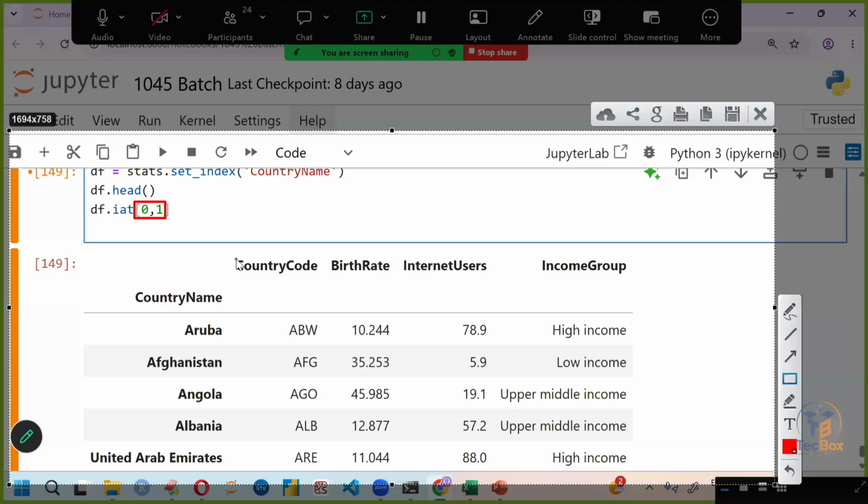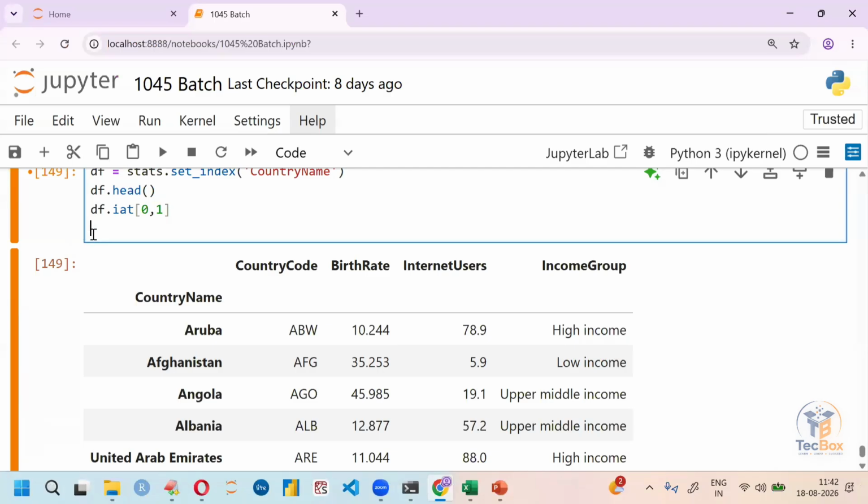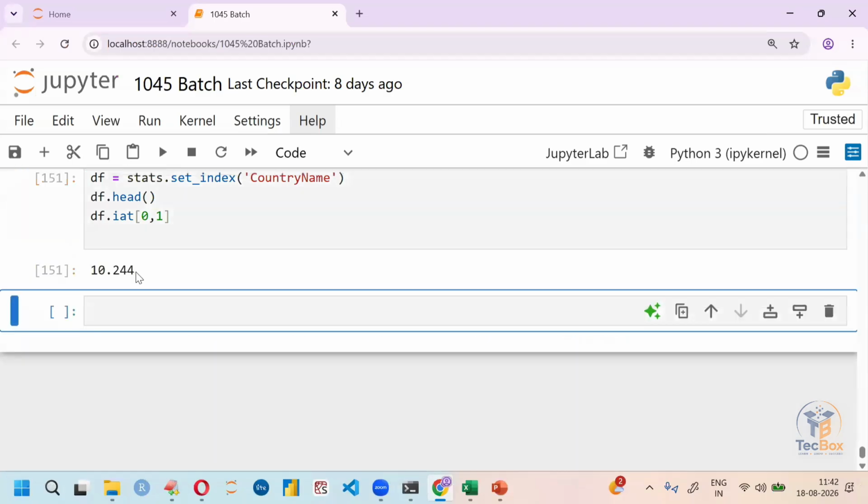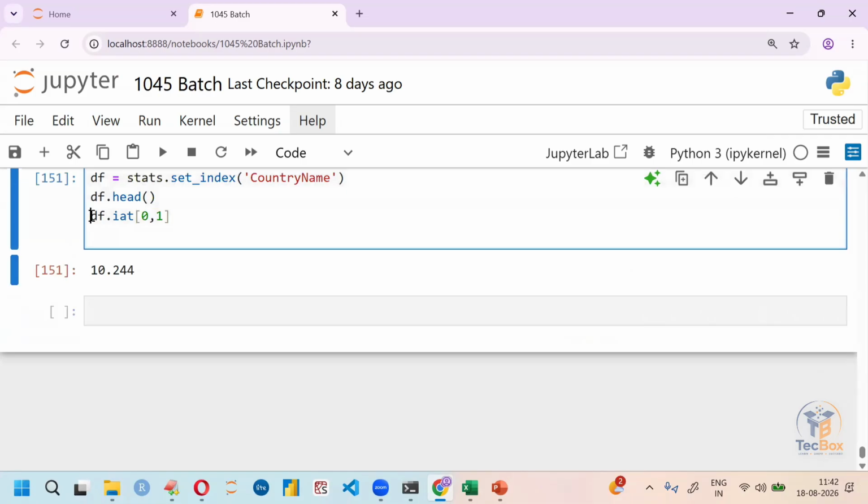What is the value we can get? ABW, sir? ABW or 10.244? 10.244, sir. Let us check. It's 10.244. Why? What is the reason?